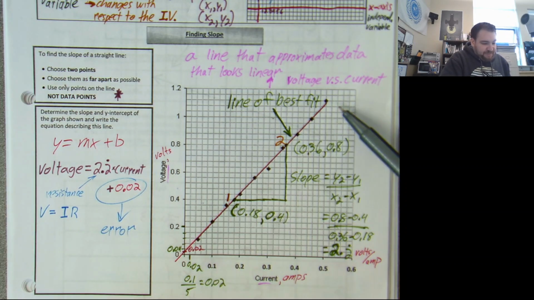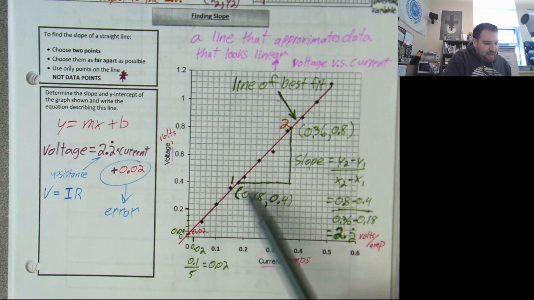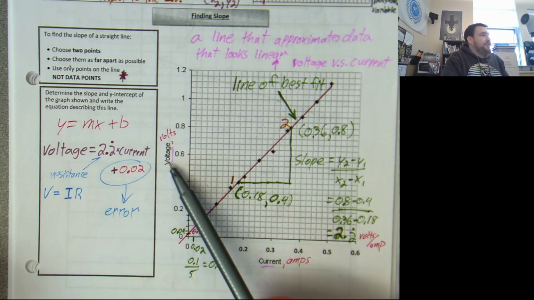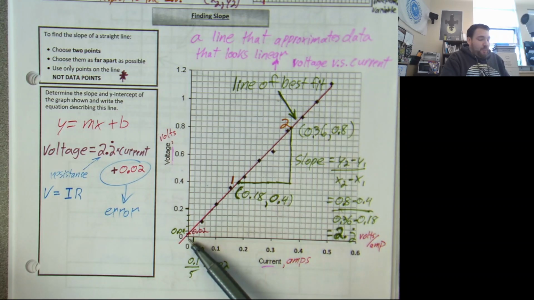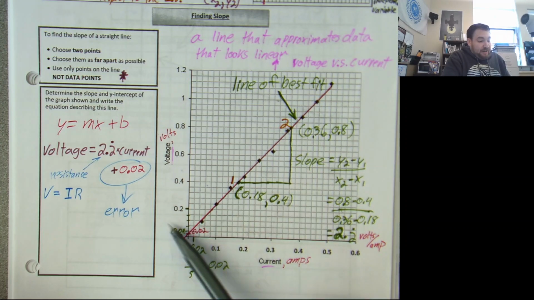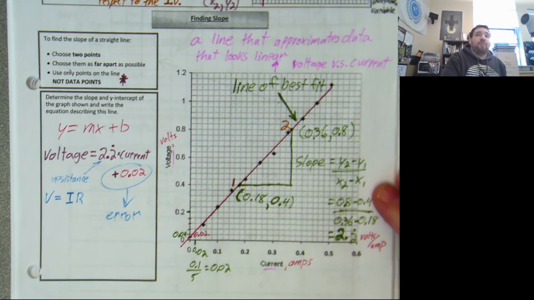So we had our line of best fit here. And again, I think my video went through it. The wires, even though you're plotting data, presumably no current should mean no voltage. But my line doesn't go through 0, 0. It wasn't a data point, so I didn't include it as part of my line of best fit. So this kind of represents an error here. And then the slope calculation was, I think, the first chunk of the homework that I gave you to do.